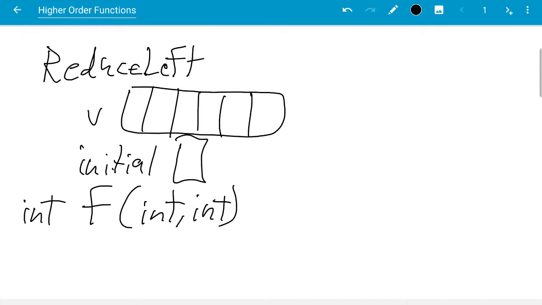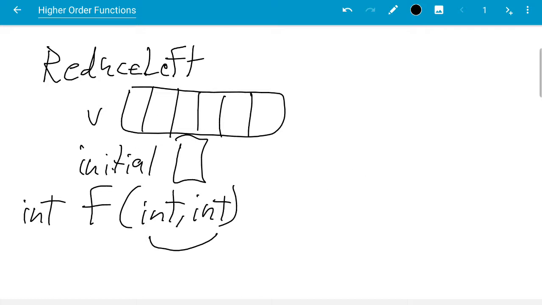So a simple reduce left function could be sum. You could be adding these 2 integers together and returning the answer. So in that case, you would probably start with an initial value of 0. The initial value is going to act as the starting place for this container.